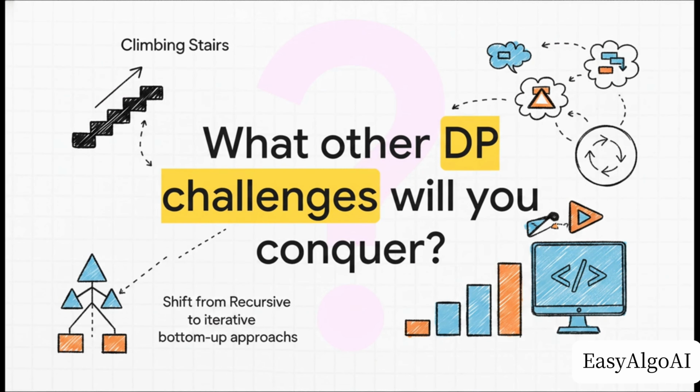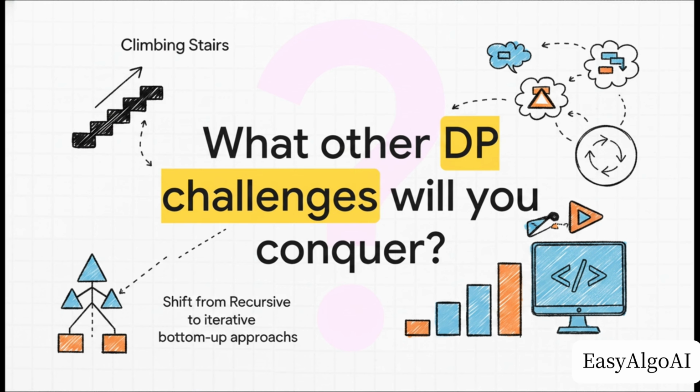And there you have it. We took the climbing stairs problem and used it to totally demystify the dynamic programming process. By understanding how to spot optimal substructure, kill repeated work with memoization, and shift from recursive to bottom-up iterative approaches, you've just equipped yourself with a massive conceptual toolkit.